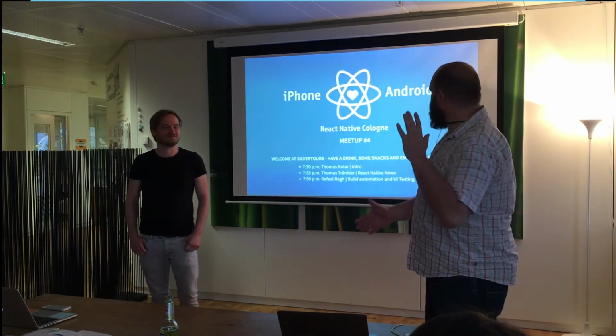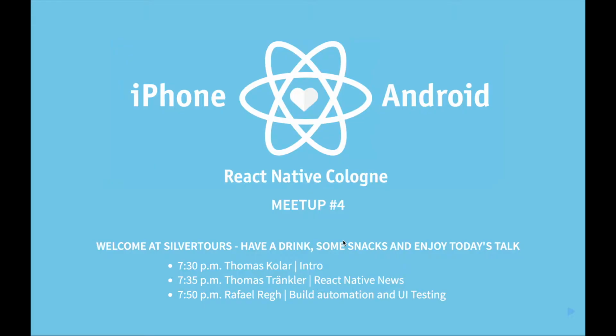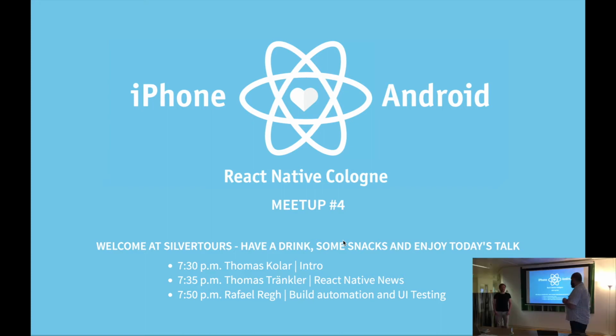This is meetup number 4 of our small but steadily growing group. For the schedule, I will take about 5 minutes for our intro. Then I will hand over to Thomas and he will give you a short news show on what happened in the React Native community. And for the main part, Rafa will give you a talk on how to automate UI tests.